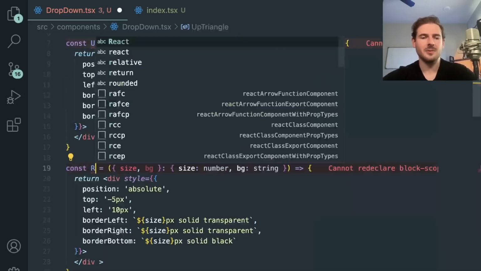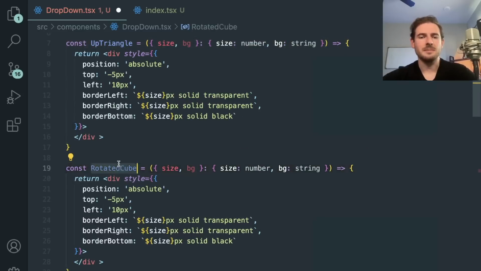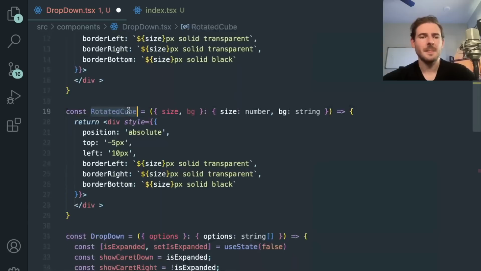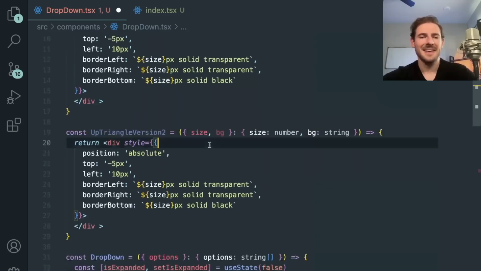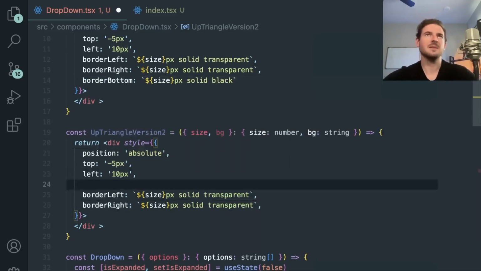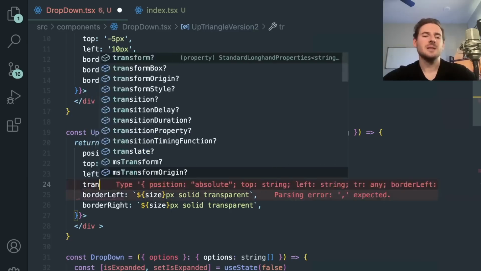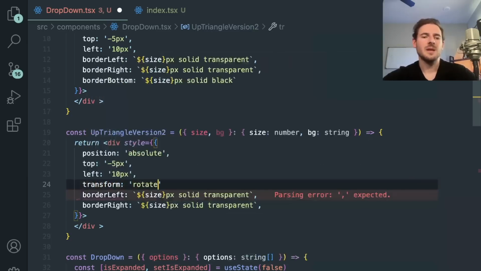But I'm going to say rotated cube. I'm going to say up triangle version 2. And we're going to make this a cube. So we probably need border left, border right, but I think I can say transform rotate 45 DEG, which will rotate it.